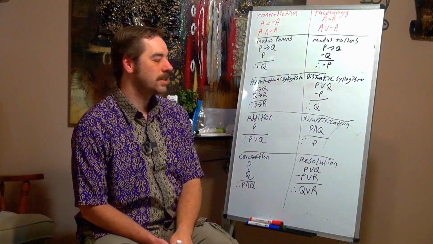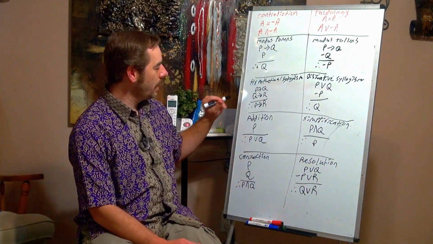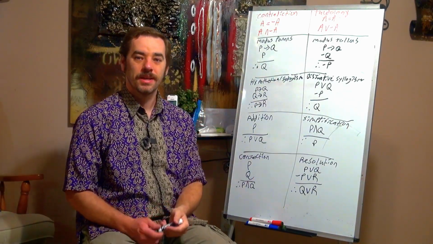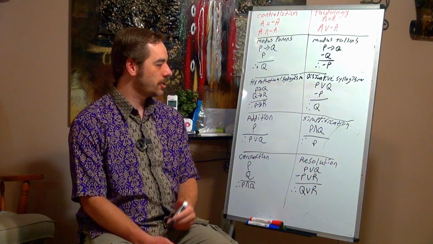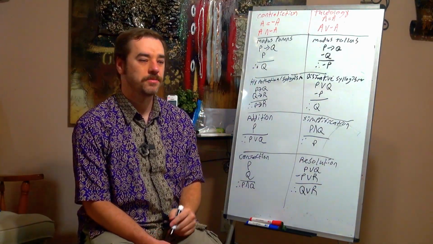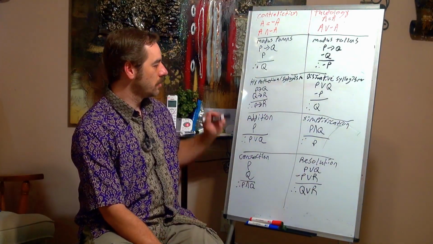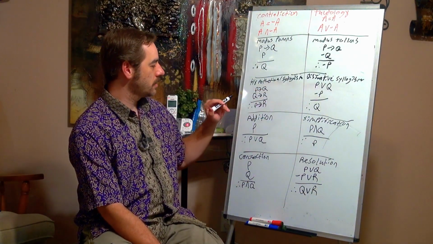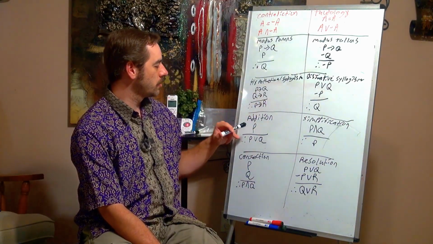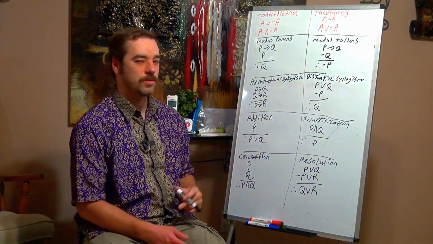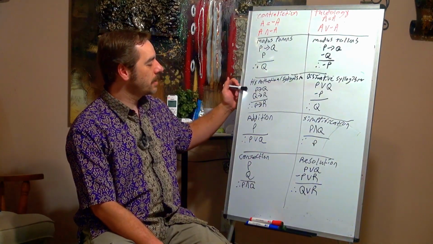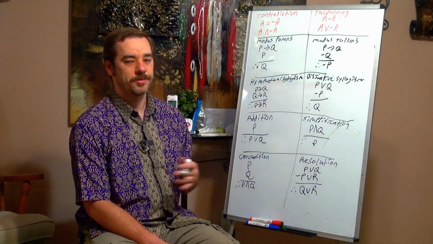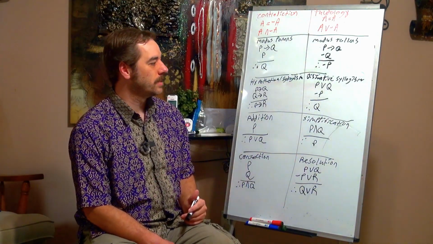Then we've got one of my favorites, the hypothetical syllogism. It goes P then Q, Q then R, therefore P then R. I've heard some people call this an argument by chains. Basically, you're linking these premises together. You're showing how one relates to the other. So if the prince is alive, then the queen will wear red pants. If the queen wears red pants, then the Russians will invade. So if the prince is alive, the Russians will invade, right? So the hypothetical syllogism allows you to go from one specific thing all the way to another very specific thing, as long as you can show the connection between them.